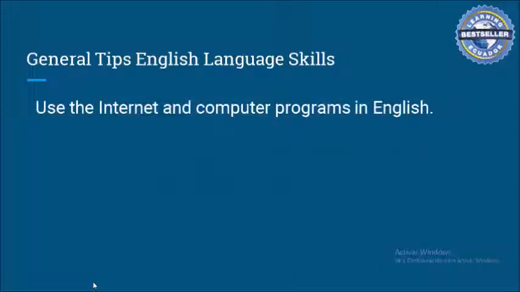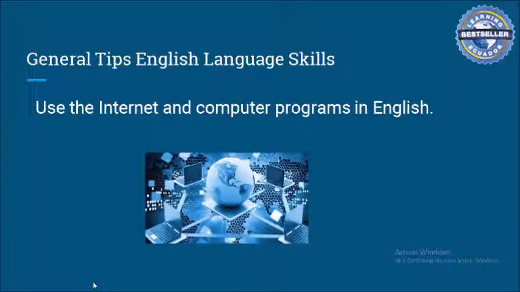Let's go on. Use the internet and computer programs in English. Now with the internet, as you probably know, most of the information on the internet is in English. So there's a wide variety of information on different topics, and so you can really have a lot of material that you can use on the internet and improve your English language skills.